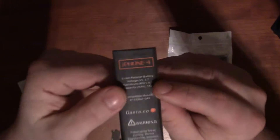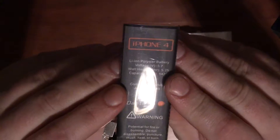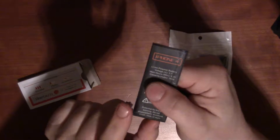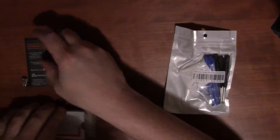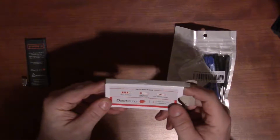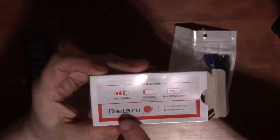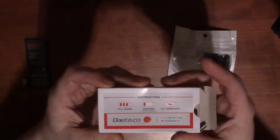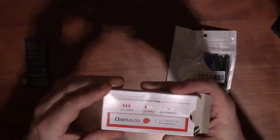Opening up the battery — it comes in a nice little plastic casing, already open, then it's wrapped in a plastic sleeve on top of that. Be careful with the connector part of the battery; that's the main thing that goes into the logic board. I'll remove the plastic when I actually put it in the phone. The instructions basically say: full charge, then discharge but don't let it die below 10%, then full charge again — basically the proper first-cycle instructions.